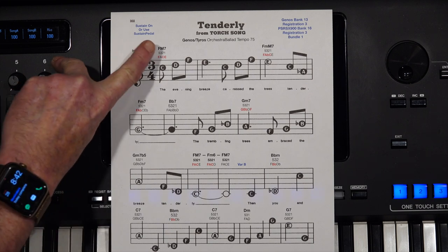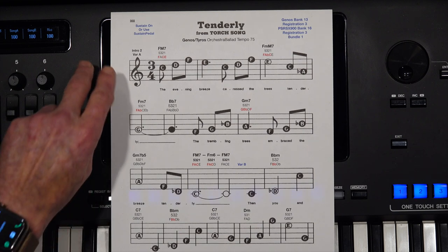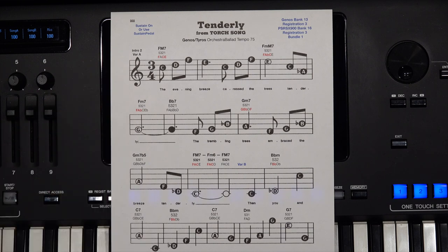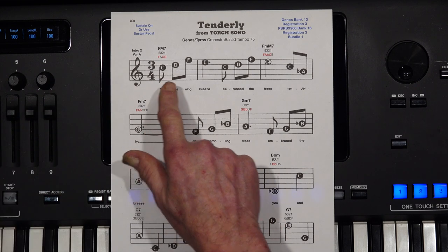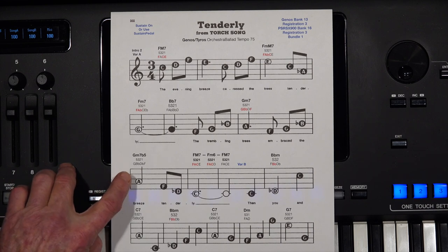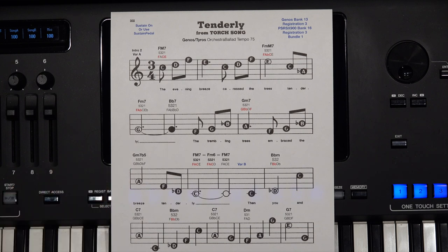Now, here's the Tyros 5 style, which is orchestra ballad tempo 75. We're going to be using only three variations, A, B, and C, intro 2. And remember to hold the red notes down to get to the next chord. Now you can see I've done a lot of chord work in here, and some of the chords I completely changed, like this G minor 7, B flat the 5th. Sounds hard, right? But it's really not. We're only going to move one finger, and you're going to see how nice this turns out.